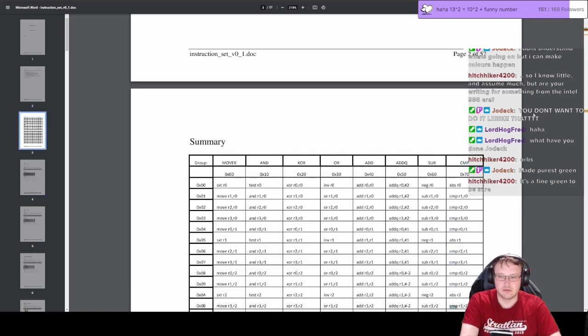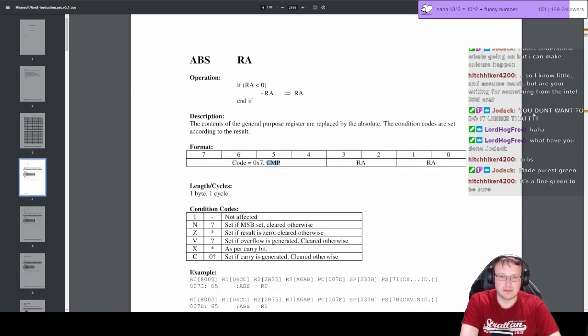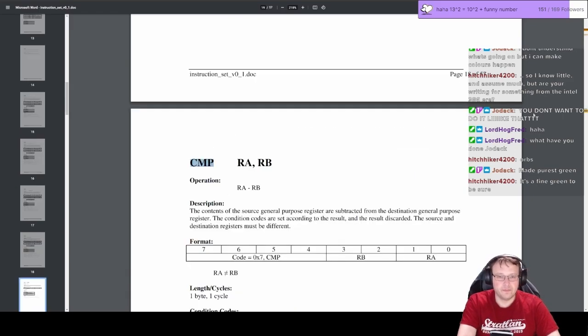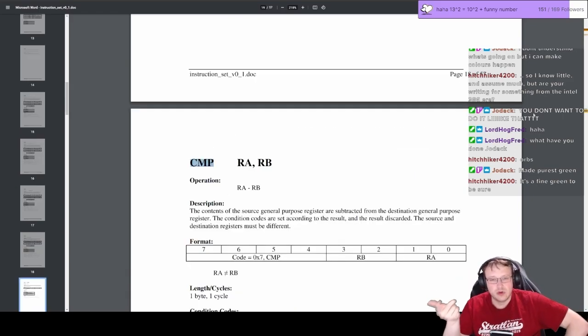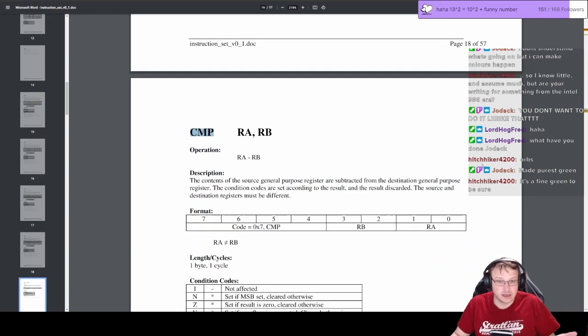Let's see what the compare command does. There we go. Comparing two things, it does RA minus RB. Result is discarded. The source and destination must be different. Okay, you can't compare a register to itself, basically, is what you're saying here.